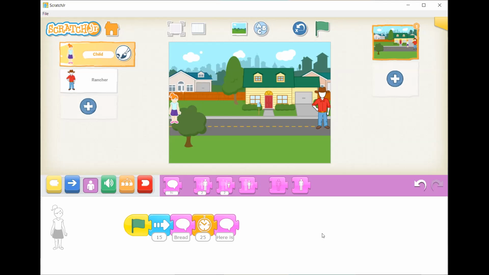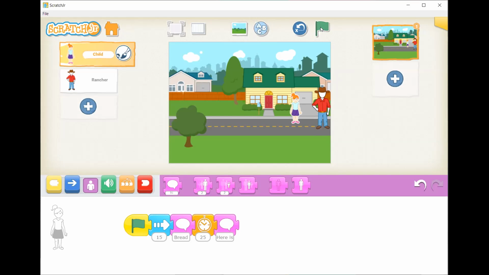Okay. At this point, I want to still try this program again and see whether it's working and doing what it's meant to do. I will run it again just to check whether it's running properly. There is the girl moving, waits there, says bread, it's 15 rands, and here is 20 rands. So far, so good. It's working perfectly. The girl has said here is 20 rands. So I expect the shopkeeper now to say, here is your 5 rand change, and also here is your bread, before the girl can go back home.